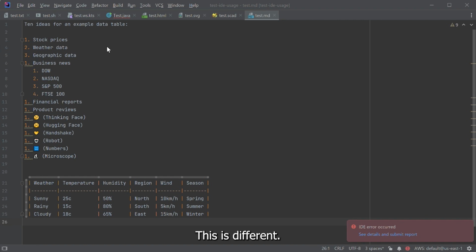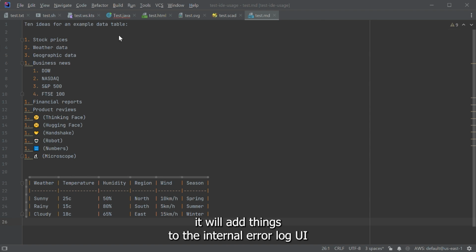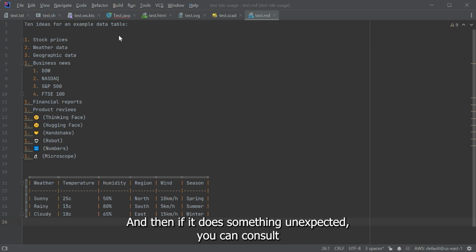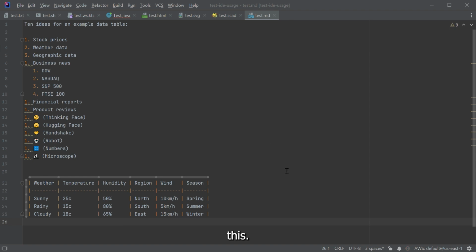This is different. So when you set the request log to error, it will add things to the internal error log UI so you can easily see what the plugin is doing. And this is an option that you can use to log in the background, and then if it does something unexpected, you can consult this and look under the hood.